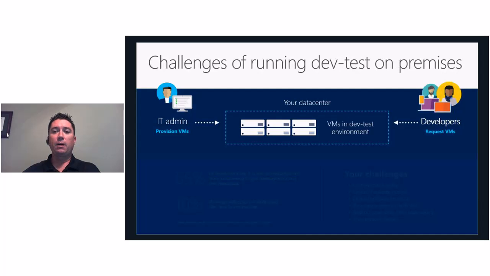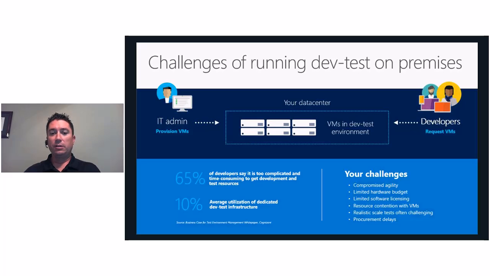So to help mitigate that, if you take a look at some of the additional challenges of running things on premises for dev tests, traditionally it comes down to speed. Right, you usually have slowed down, lesser agility when you have IT and infrastructure staff maintaining dev test environments. When a development team would like to provision new environments, there's often a request process for that, an approval process for that, which can take upwards of, in the fastest customers I've worked with, it's a matter of days. In the slowest customers I've worked with, it's a matter of months. Sometimes 6-7 months just to get a new VM provisioned for a project. So that can be oftentimes a real big hindrance.